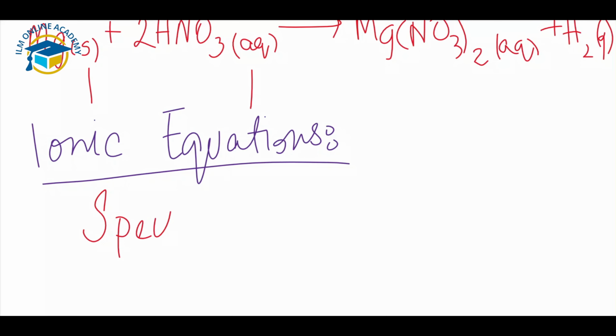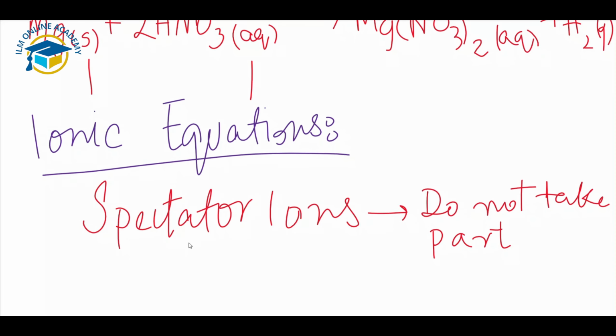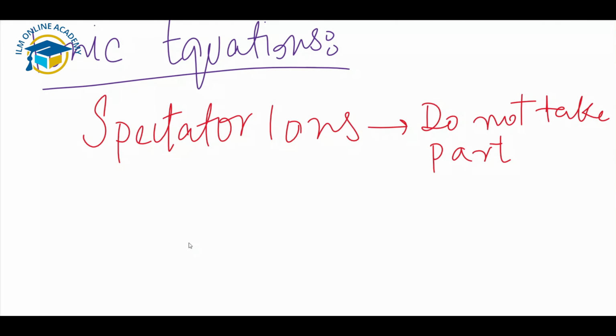There are two types of ions in our chemical equations. First, we have the spectator ions, and the other ions present are simply spectator ions to the change. These ions are present during a chemical reaction but do not take part in the chemical reaction, and their state does not change. But some of the ions present actually change their state by changing either their bonding or their physical state. So we have an example for the ionic equation and also for the spectator ions.